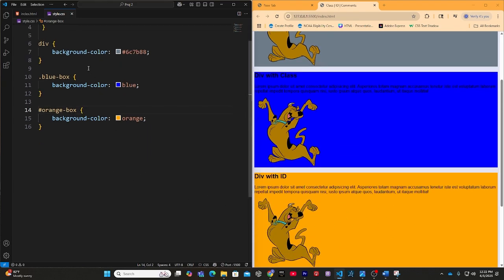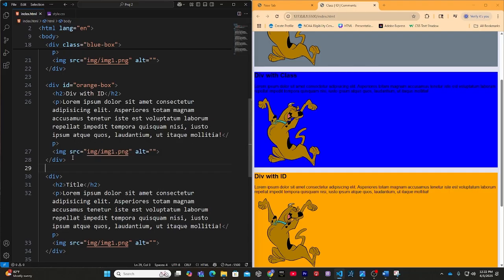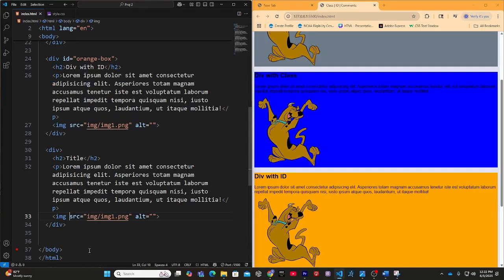Now, let's take a look at this next one here. We're going to keep this as a regular div, okay? But what I'm going to do is I'm going to give the image an ID. And I am going to call this image ID, let's go red box. Okay.